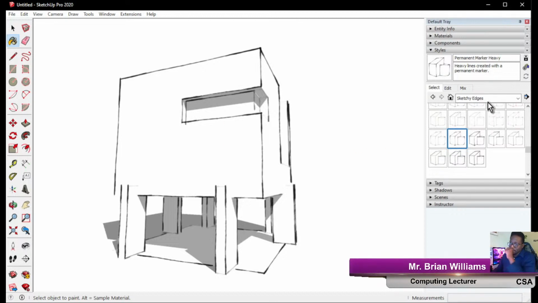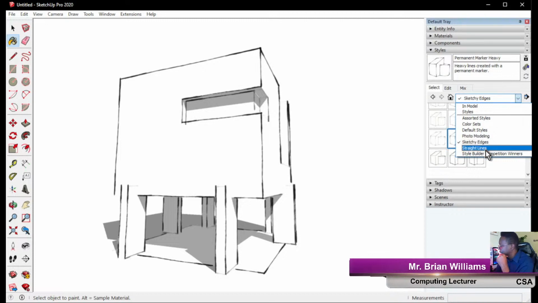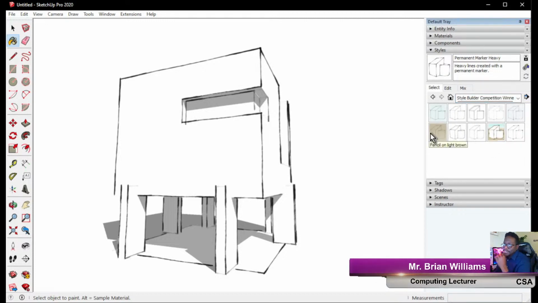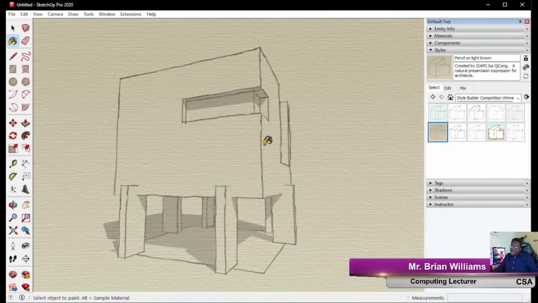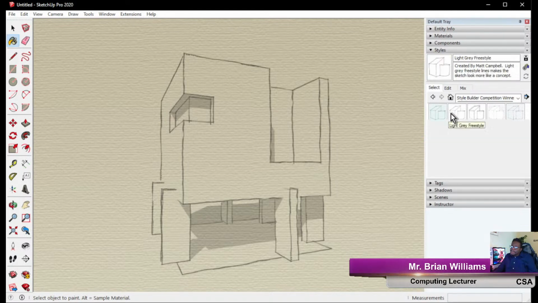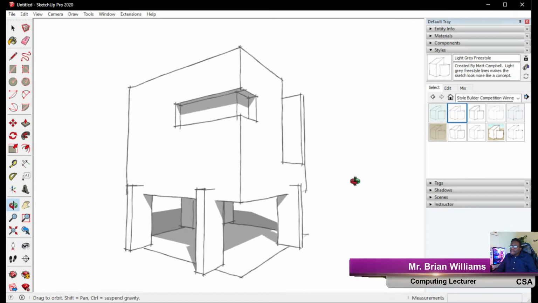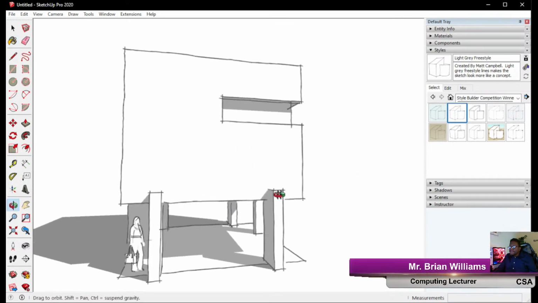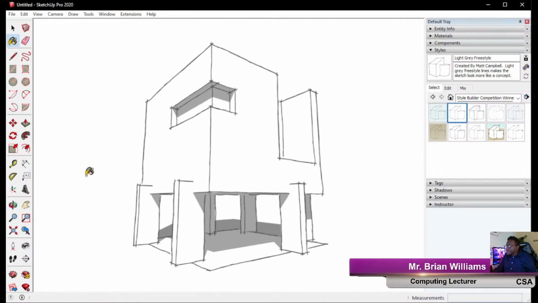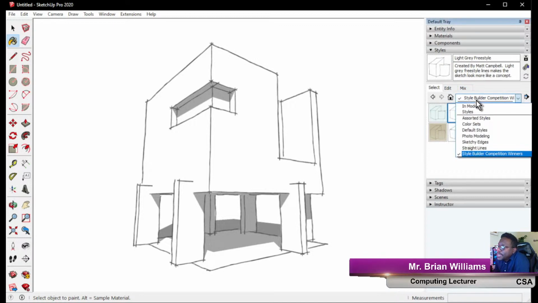Like, for example, the styles under this one that's called Style Builder. Competition winners, and these are some interesting styles. Now, in addition to this, you can actually make your own style.